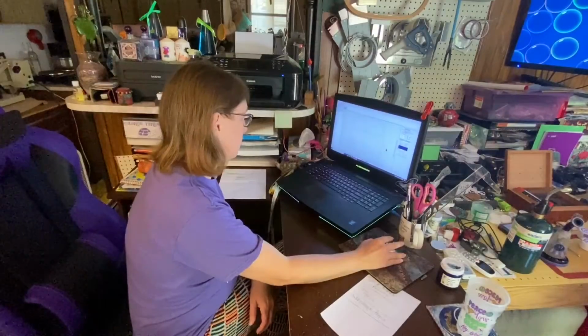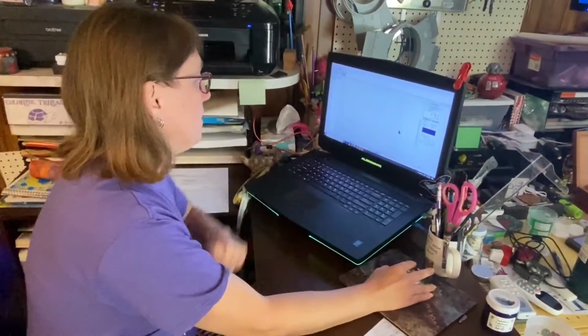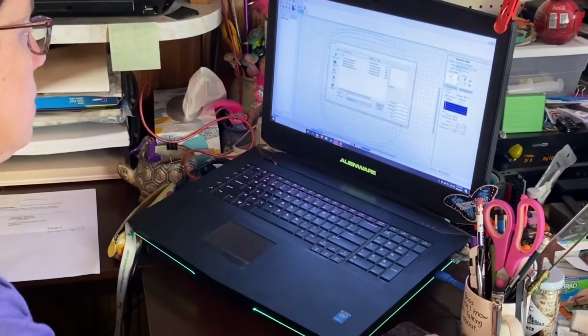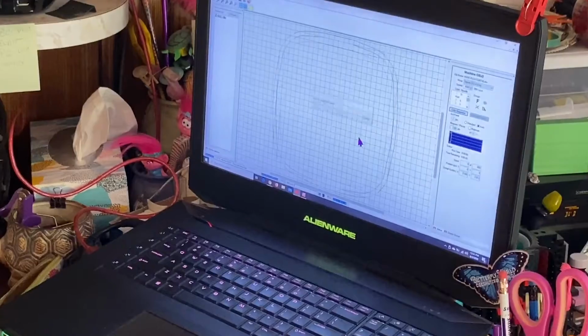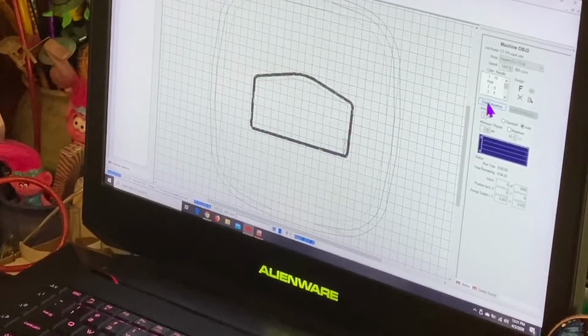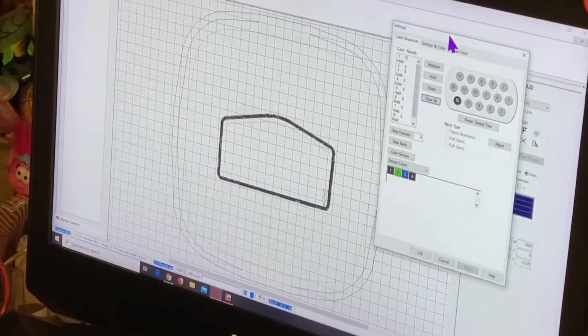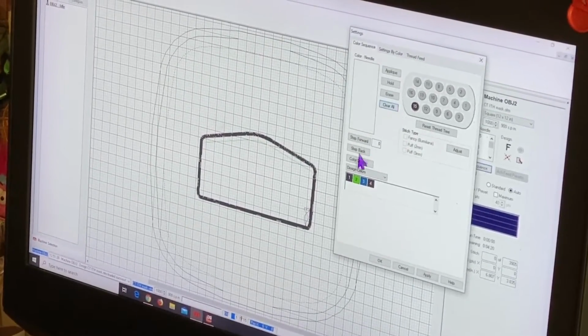So I'm gonna load the next design. This was the pleat file. So I'm just gonna load and go to my file. The file needs some holds in it. So in the color sequence, what I'm going to do is clear all.